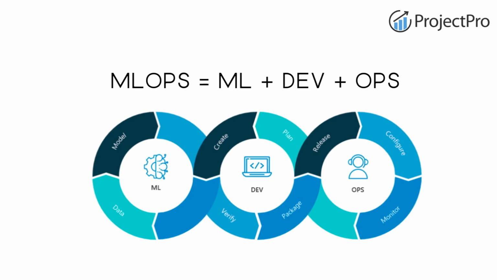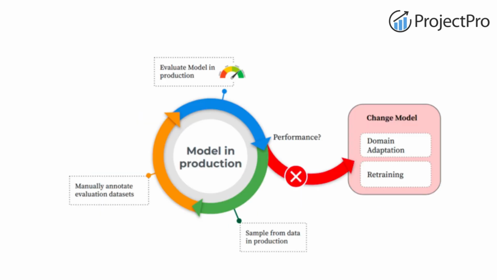MLOps is a collection of procedures that attempts to deploy and maintain machine learning models in production in a reliable and effective manner. It is a combination of machine learning with DevOps continuous deployment methodology. MLOps is used by data scientists, DevOps engineers, and machine learning developers to move algorithms to production systems when they are ready to use. MLOps aims to boost automation and raise the caliber of production models while concentrating on business and regulatory needs. MLOps solutions provide constant monitoring and management of model usage, consumption, and output to guarantee that model accuracy, performance, and other output results are acceptable.